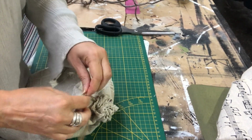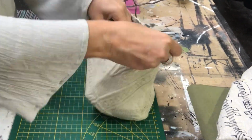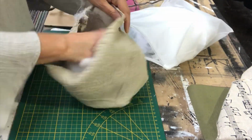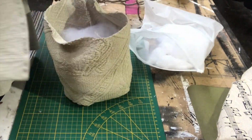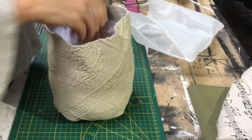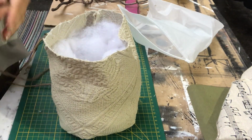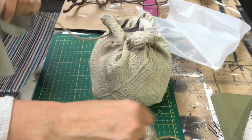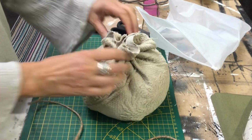and I will then turn it right side out and start filling it with some pillow stuffing, some polyfill. I'm putting in the polyfill in a donut shape, so I will have the center clear for when I do the grooves, so it's much easier to work. And then I will do stitching on the top as well and pull it together, double knot, and tuck in that extra that you see on the top there, like so.